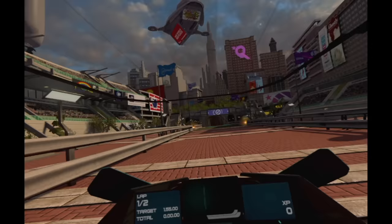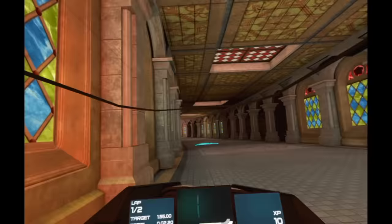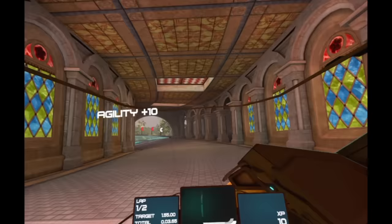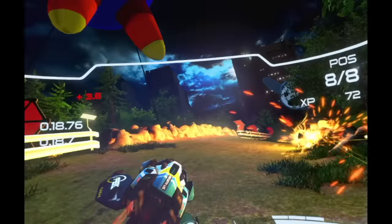Wipeout Omega Collection was updated to support VR. You can now play the entire game this way. If you're like me, the first thought you have upon learning this is wondering how much motion sickness is involved. Well, when I first started playing this, it definitely felt a little weird. Not sick, just weird. It did get a little bit better, but I was never able to entirely shake the weird feeling.